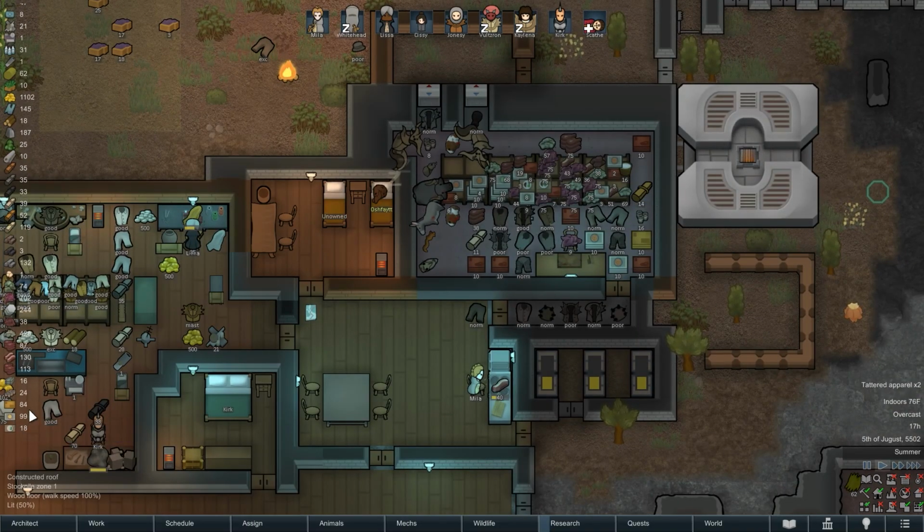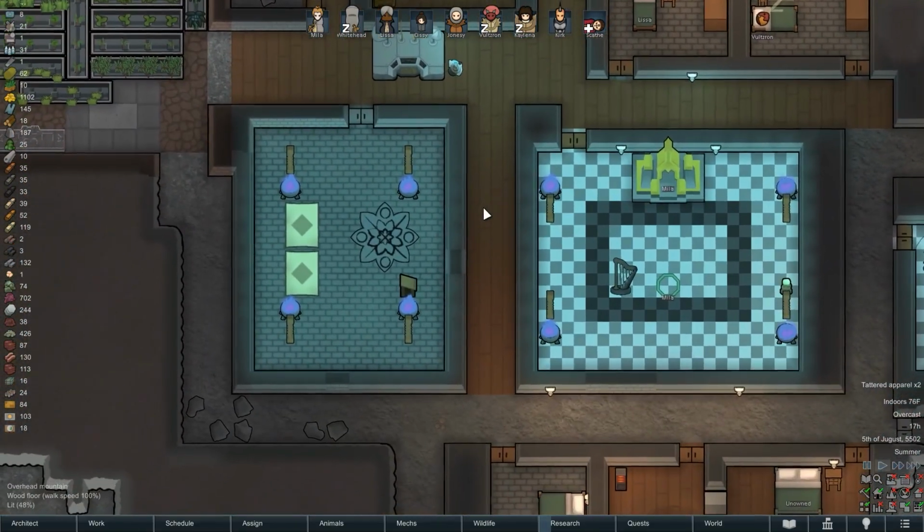Yeah, we've got 99 simple meals, 84 packaged survival meals, 18 fine meals. We're doing okay on food. In fact, we're doing so okay on food, I might want to think about a backup freezer, just in case, because we all remember the Great Pantry Fire of 2021. That almost destroyed my colony, but good news, I'm a genius, so I was able to rebuild with absolutely no food and the potential for no food. But since then, I've often done a backup freezer. In case one freezer burns to the ground, I've got food somewhere else. We'll have a think about doing that.